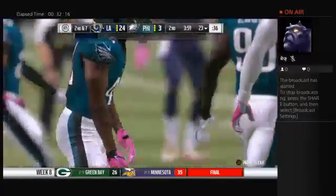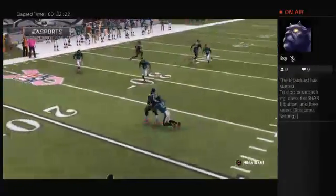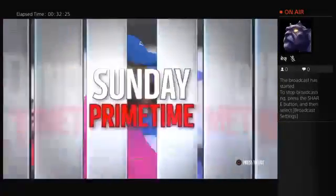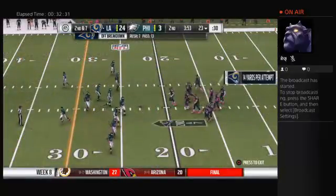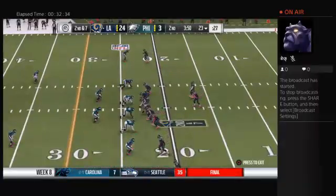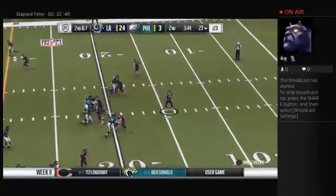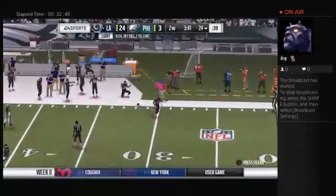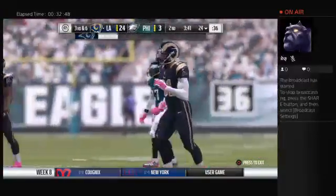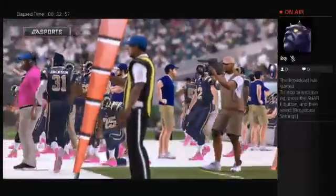The completion good for 3, and it's second down. Second down now after the pass completion. To throw on second down is gone. He's going to hit his man out of the backfield. Complete. Call it a 1-yard gain on the play, and they're going to face a third down. I know most of the time when the ball's in the air, you're thinking wide receiver, tight end, but running backs can be a big part of any passing offense nowadays.